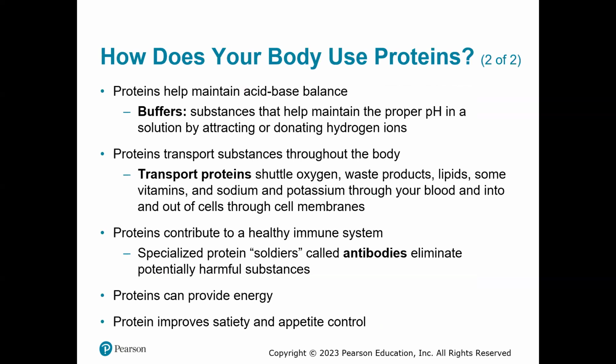All right, what else do we do? Proteins help us maintain acid-base balance by serving as buffers. It's really important that our body fluids maintain a fairly constant pH within a very narrow range. And to make sure that we don't have big swings in our pH, we have different substances in the body, including many proteins, that help us buffer to prevent big swings in pH. So what they can do is they can reversibly bind or release hydrogen ions into a solution to help really quickly regulate pH.